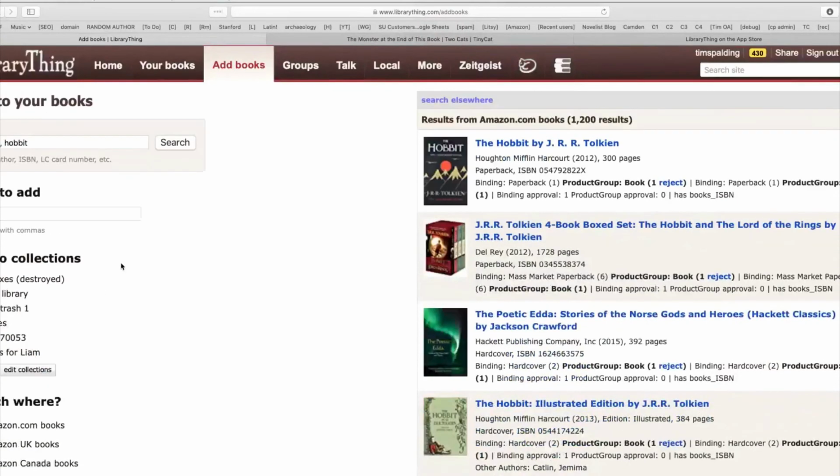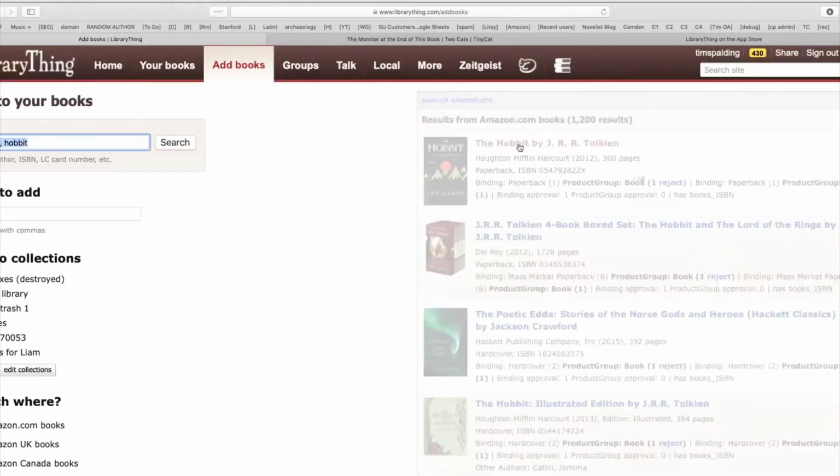Even if you use a non-library source like Amazon, which is very fast and easy, you're adding real cataloging records to your library, and LibraryThing will enhance those in various ways. For example, Amazon doesn't give out DDCs, Dewey numbers, with their books, but we know what the Dewey number for your book is, so you'll get it in your TinyCat library. So you just search for it, and then you click it, and it's added to your catalog.